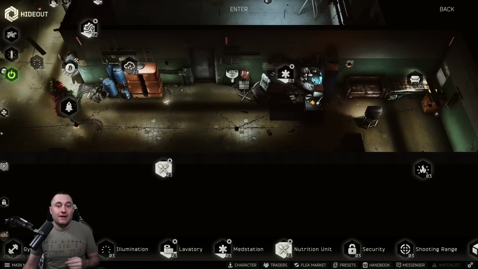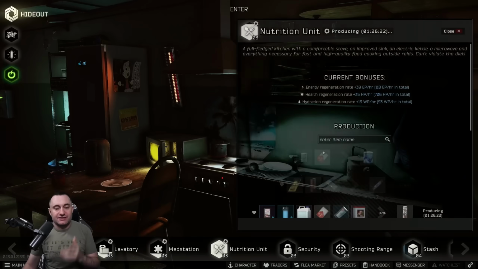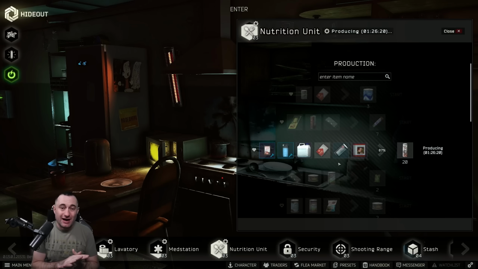Now, over at the nutrition unit, this is kind of another recycle place, but there's some crafts in here that work really good early wipe. Now, I'm crafting hot rods. It's almost over. It's an overnight craft that I do that I craft all night long.